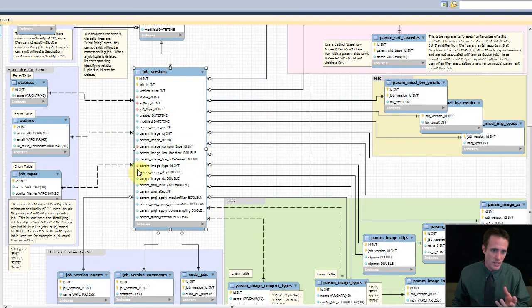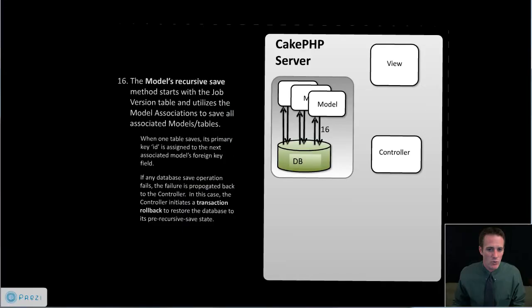Once I have that ID, as my recursion continues to job version name here, I can plug it in, and actually the way it's highlighted is showing you perfectly. Where it says job version ID down here, that corresponds to the ID in the job version table. So that's how recursively you can go outward.